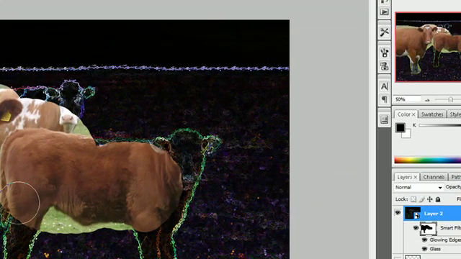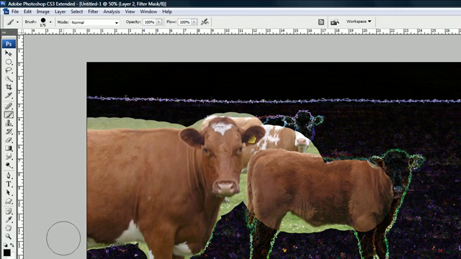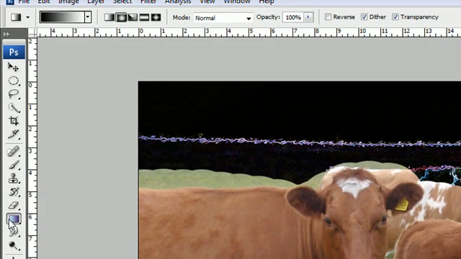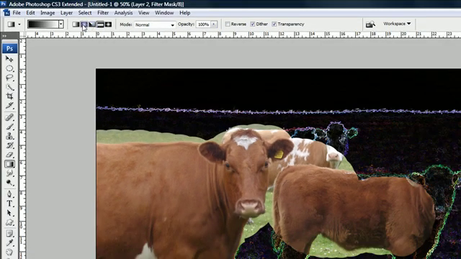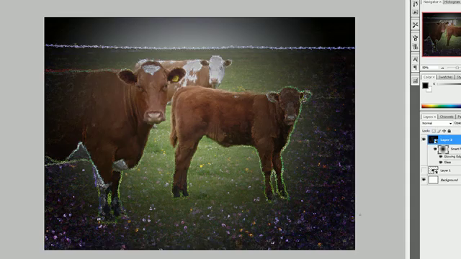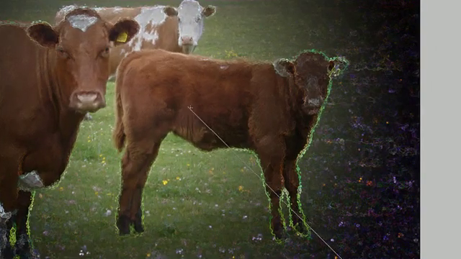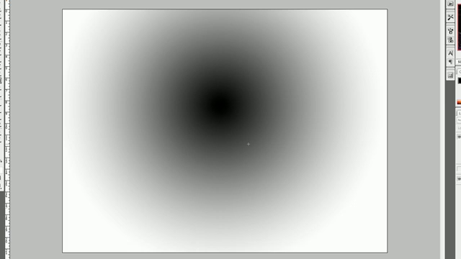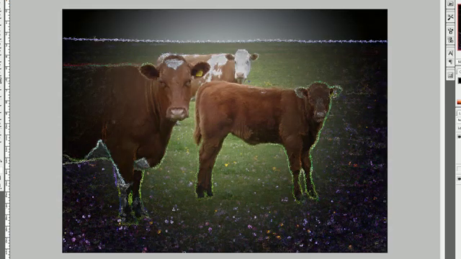Now aside from just painting with a paintbrush, you can also use stuff like gradients. So if you go ahead right here and pick a gradient, you can apply a mask this way. So look at that. If you click and drag inward, you get a nice little gradient. And again, if you alt click this, you'll see that it doesn't have to be black or white, you can use any shades of black, white, or gray. The black's going to show through the mask all the way, and the white's not going to show through it at all. And any shades of gray are going to be semi-transparent.